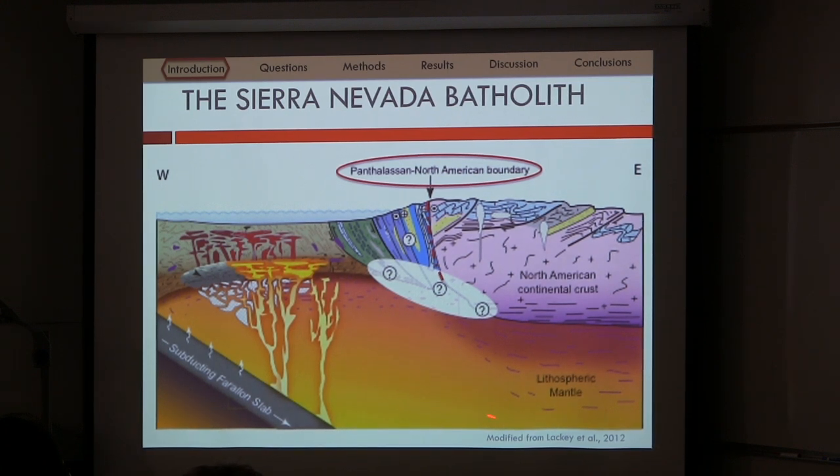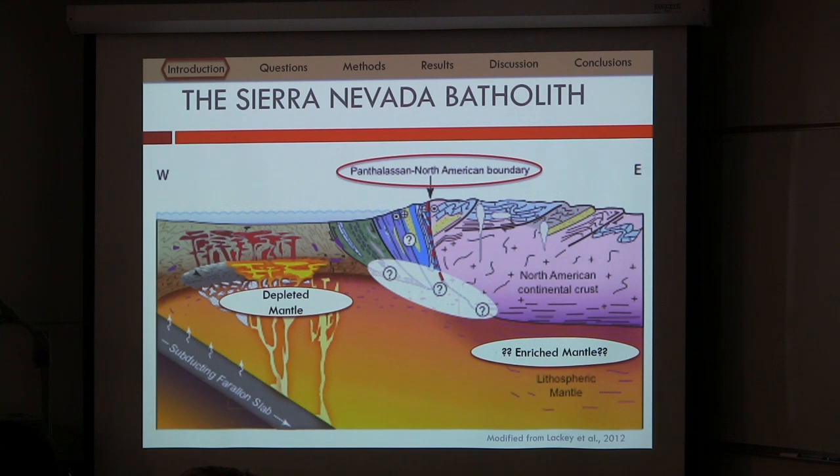And so the argument could be that you would expect this thicker crust to incorporate more crustal material, and therefore you would end up with higher silica and potassium contents here, as well as increasing your initial strontium and decreasing your epsilon neodymium. There are other places that this kind of difference can come from. It is well established that in the western Sierra, the mantle source is depleted mantle. Many studies have been done, and that's fairly well established, but it has been proposed that some of those differences in geochemistry on the eastern side of the arc, particularly the isotopic trends, could be produced by enriched mantle.